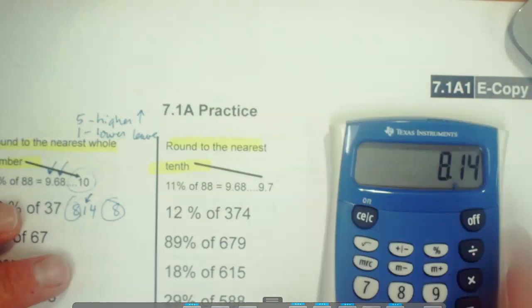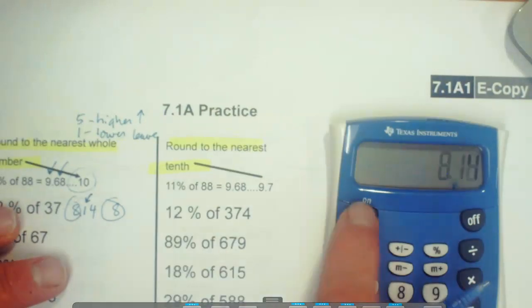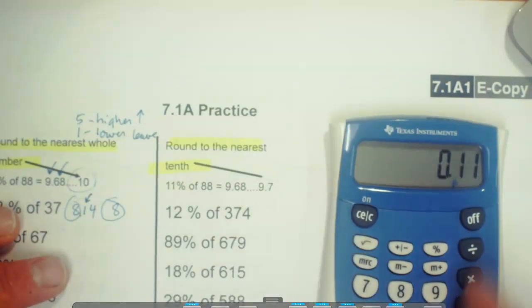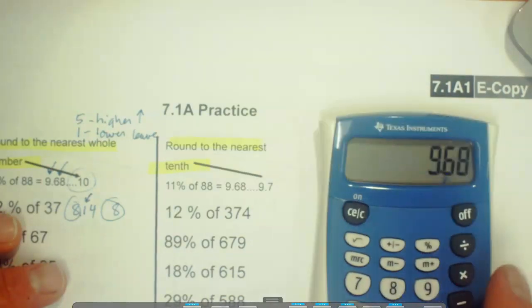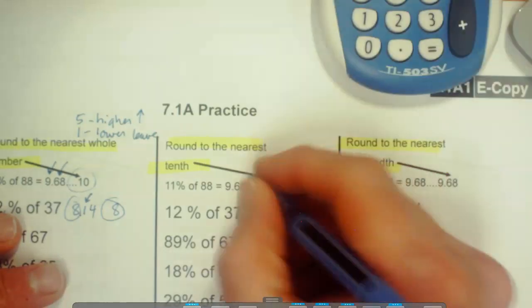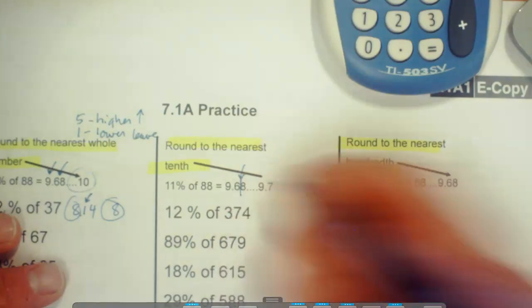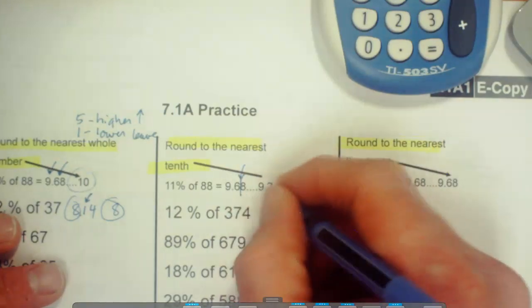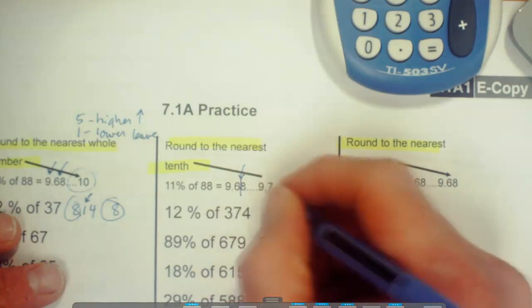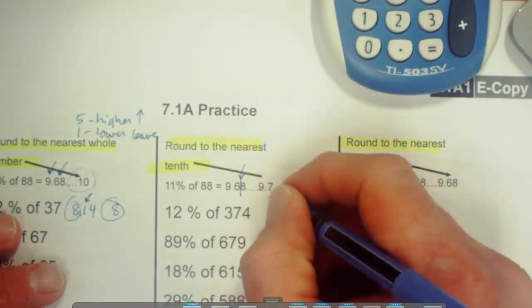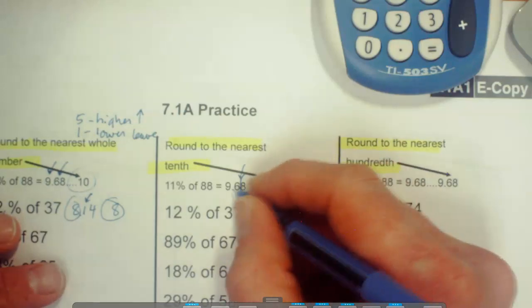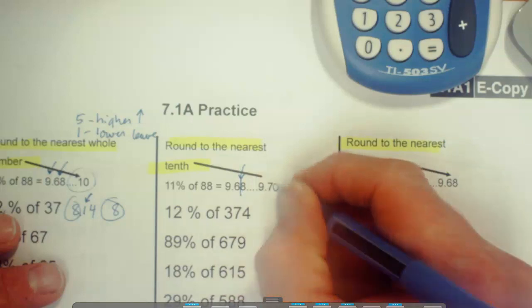All right, let's take a look at rounding to the nearest tenth. We'll look at the example. Again, we have 0.11. We're going to multiply that times 88 again. And here's our 9.68 again. So this time we're rounding to the nearest tenth, which is here. So we have to look behind it at that 8. Is the 8 big enough? Yes, and so we can move this 6 up. It becomes 9.7. Now, the way to think about this is, this is $9.68. Is there enough there to call it $9.70? Yes.